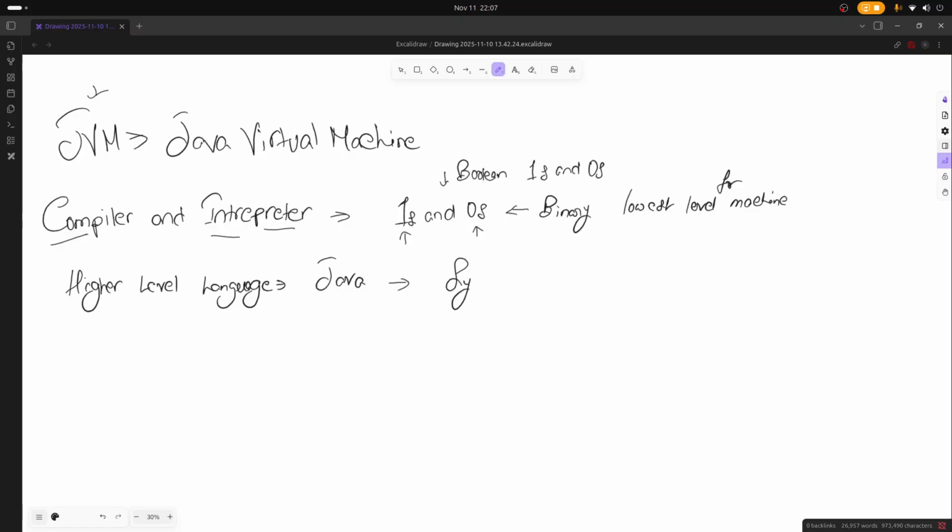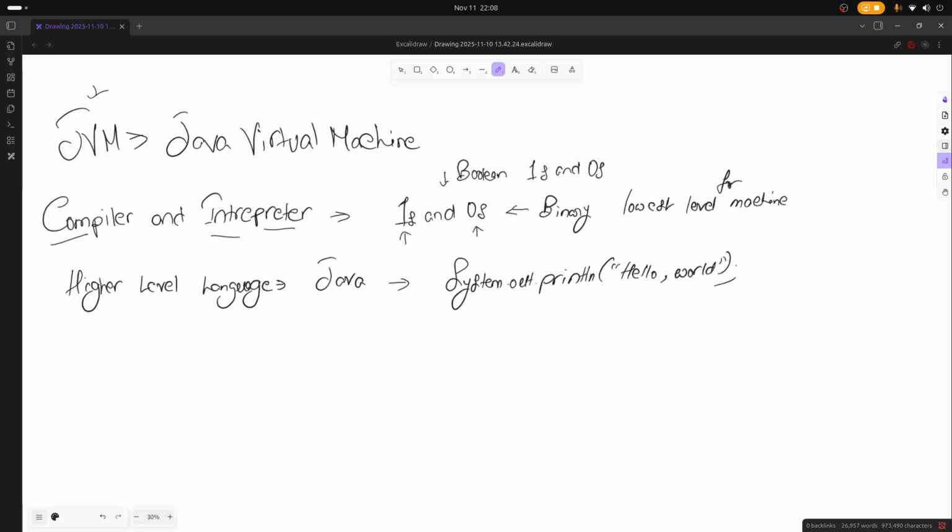So let's take Java for example. We have System.out.println, and obviously some syntactical understanding is required to still write this code, but this is still very similar to the English language.